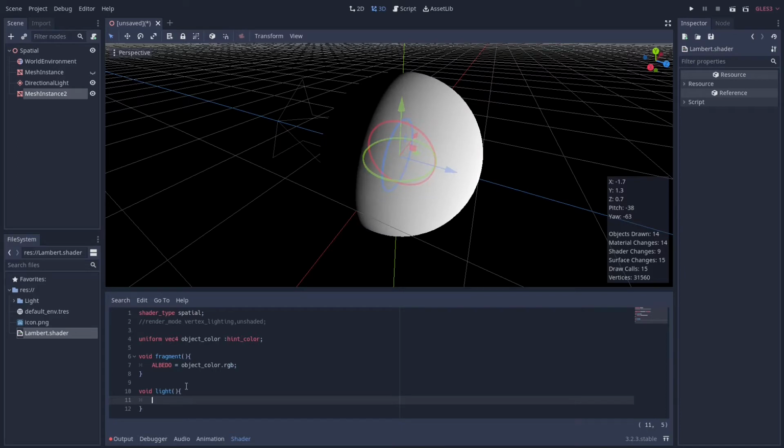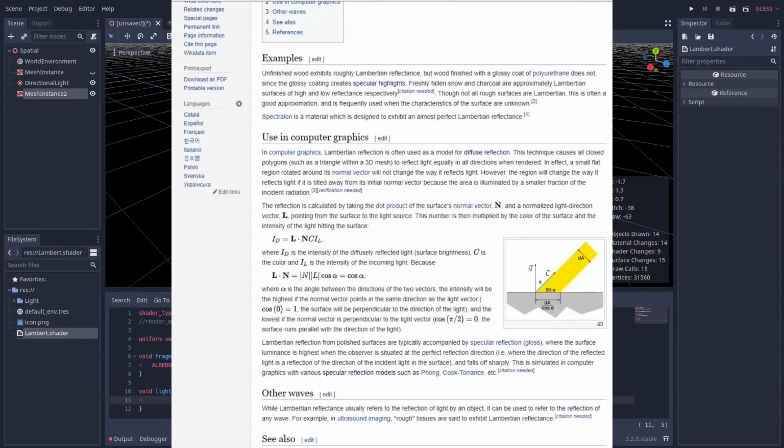let's make it a Lambert implementation of this. To make the Lambert implementation, let's check online on Wikipedia how Lambert works and how we can implement it from scratch. If you go to Wikipedia, this is what you're gonna find. You're gonna find a very good explanation of what this is, so I'm not gonna go in depth on that. But then there is this formula where you can calculate the reflection of Lambert.